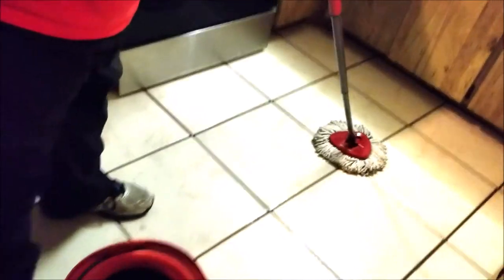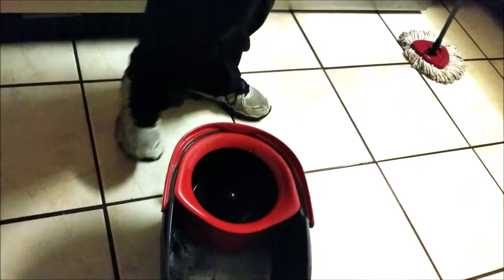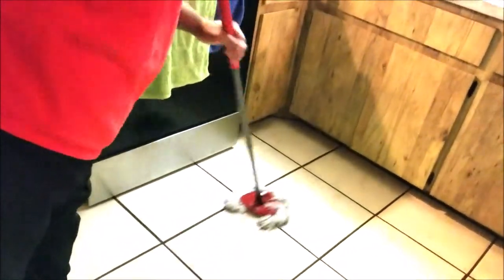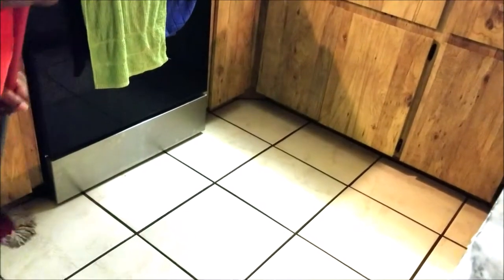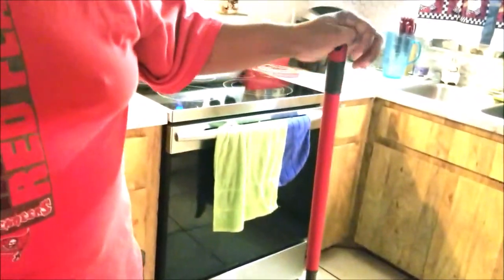It's easy to move around. It doesn't have wheels on it, but you don't want wheels because it's got this spinner thing — it would fly apart across the room, and you'd spend more time chasing it than anything. He loves it, ladies. It's probably the best mop. I was cleaning the kitchen and he offered to do it for me. What's more sexy than a man that likes to clean?